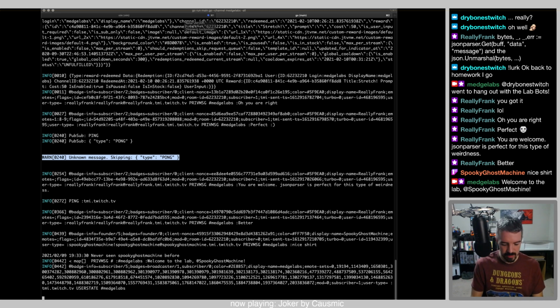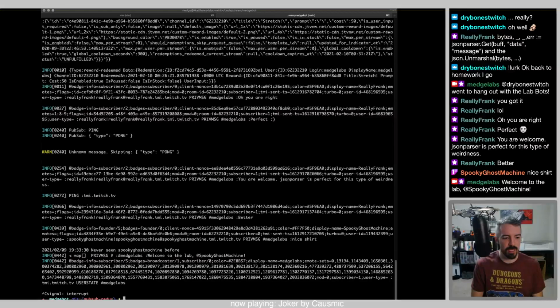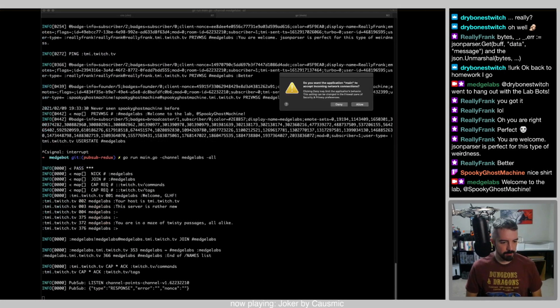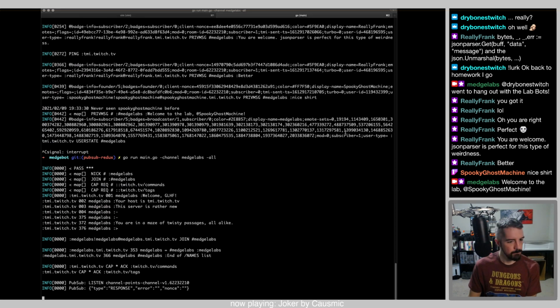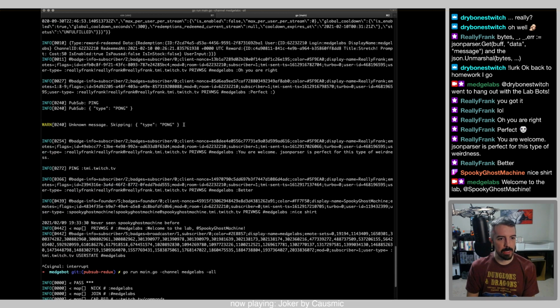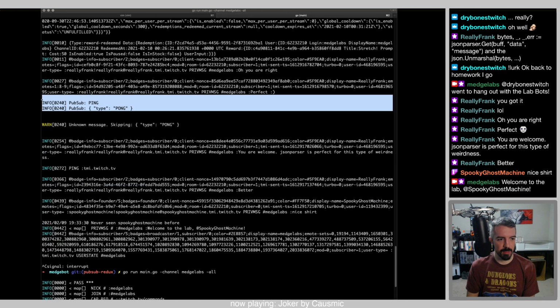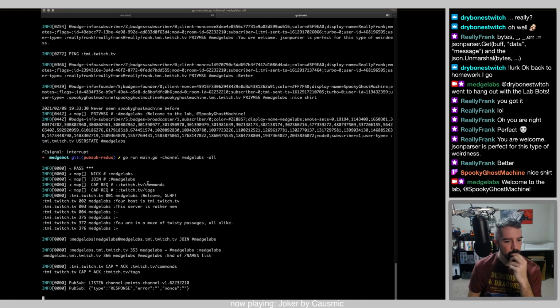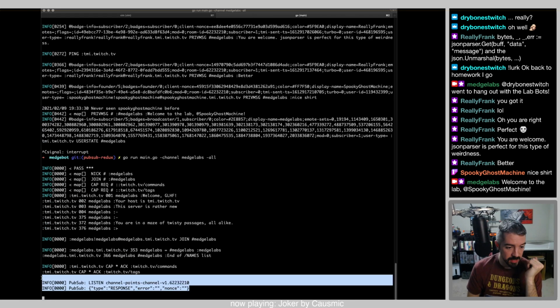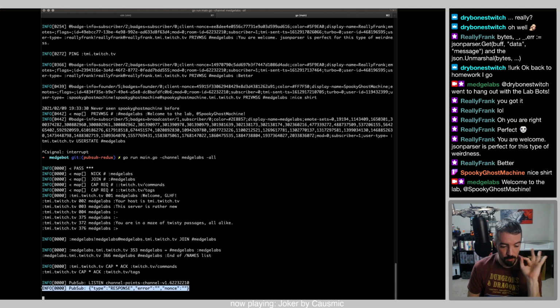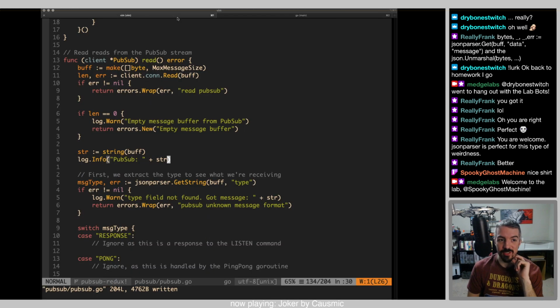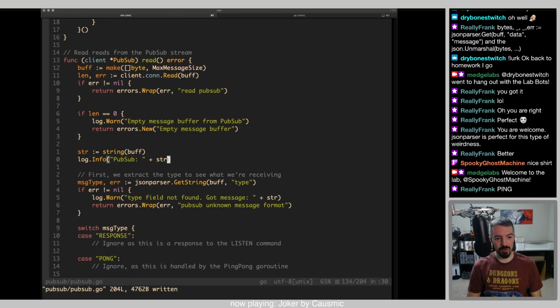Okay, so let's come back to here for a second. Save that, close that, bring that back up. So in theory, we shouldn't see a warning message like this. We should just see ping pong. We don't see an error message for this anymore, which is fan-freaking-tastic. Holy shit, chat. I think we actually got to a workable, usable state for PubSub.